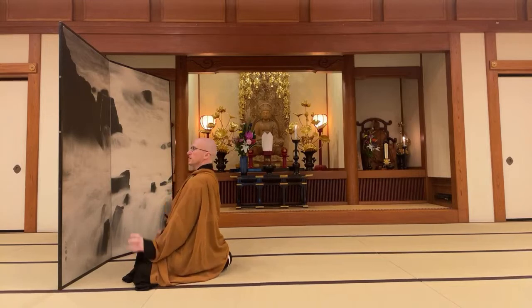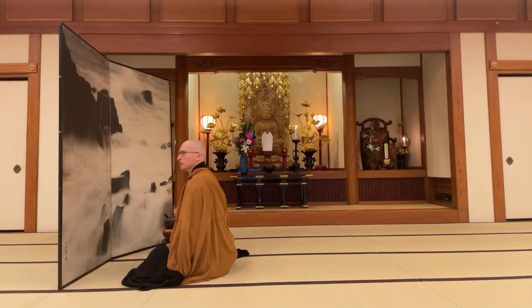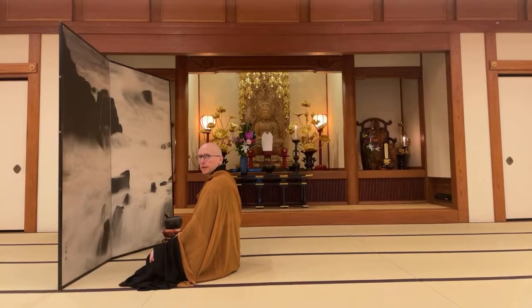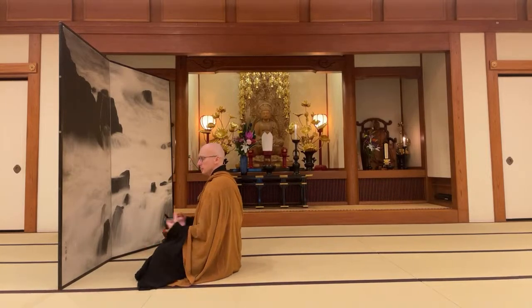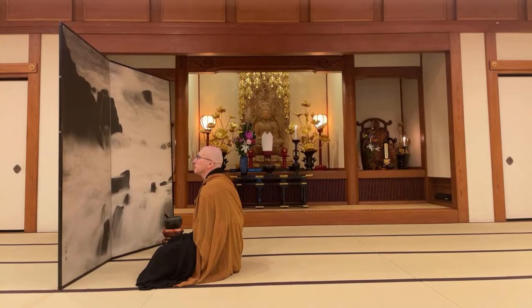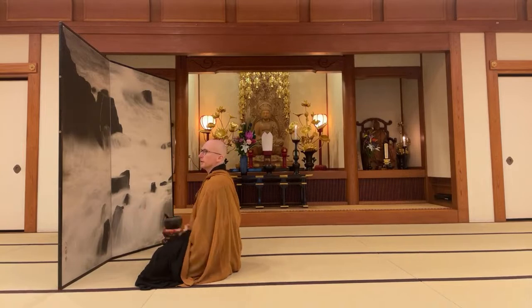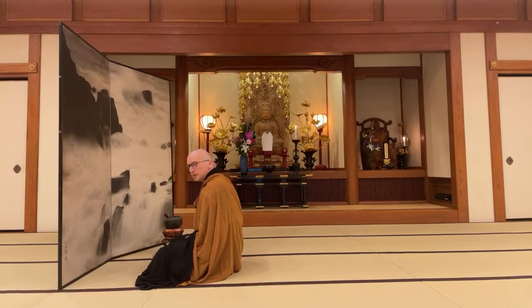I don't know how much you can see my back here, but when you sit on the center part of the cushion, then naturally your spine goes like that. And then, for example, your knees go up, and you can see some people sit like that for 30 minutes, okay? And then they sort of push forward, and then oh, still 20 minutes, oh, still 30 minutes, I hate it, oh, what am I doing this for?